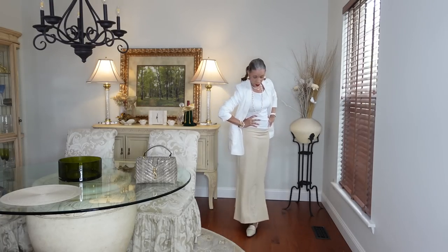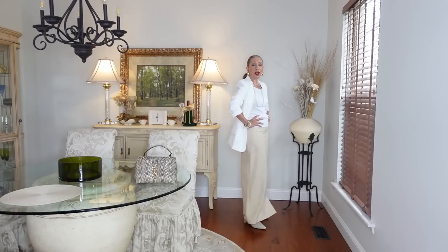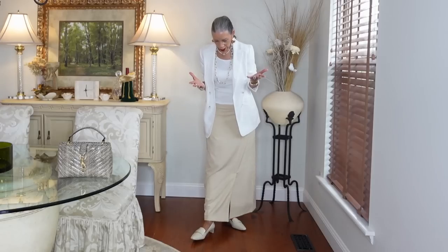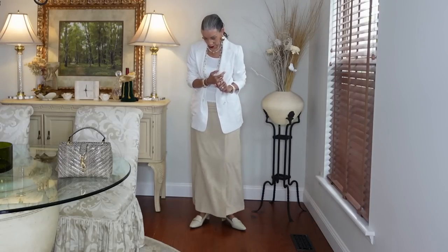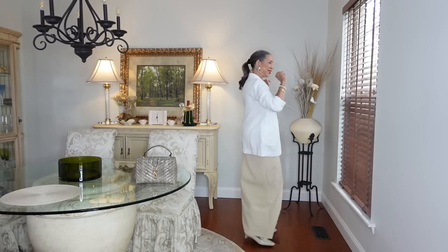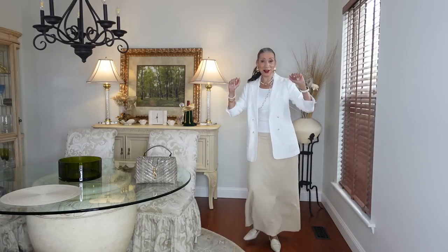And I got on my 7 or 9 comfortable shoes and I can walk with you, talk with you, party with you, shop with you. Great shoes for work, vacation, when you want something comfortable. So I really give these shoes triple thumbs up. They are what we need in our wardrobe, ladies, especially as we get older, to have a comfortable and yet fashionable shoe. You don't have to give up fashion for comfort. You can still have your style and be comfortable. So, what do you think, ladies? I think it's a winner, winner, winner.